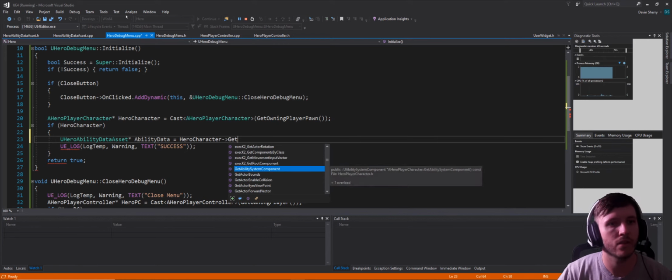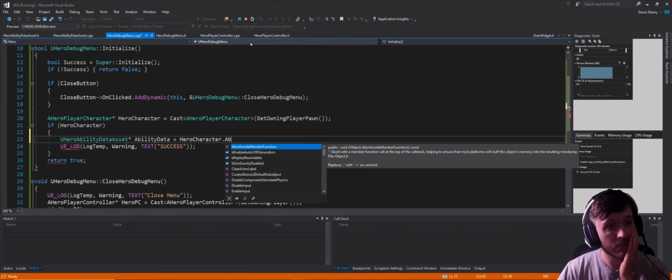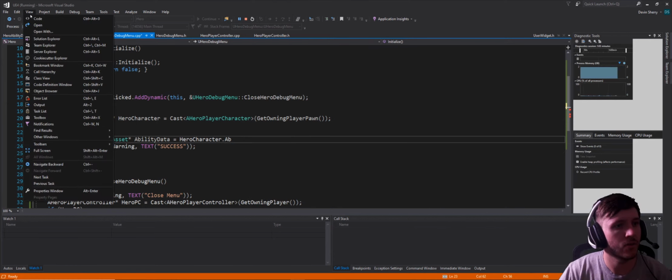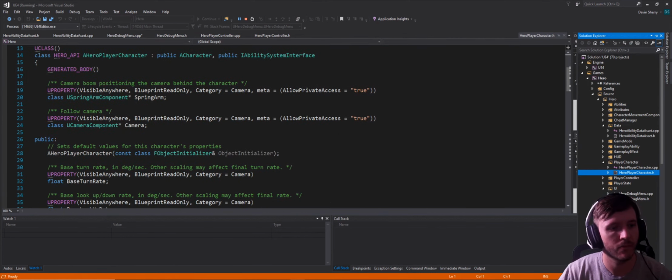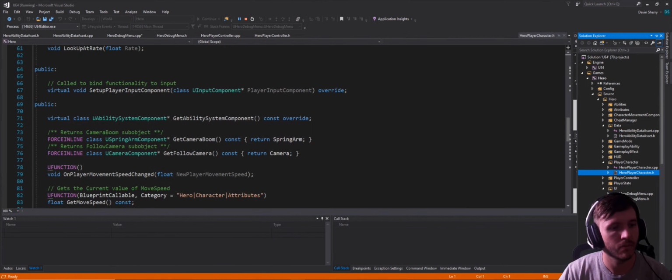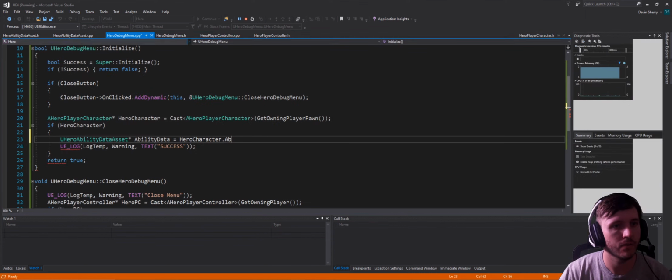Get, what's the, or is it like abilities? Let's find out. Source solution. Let's do default abilities.